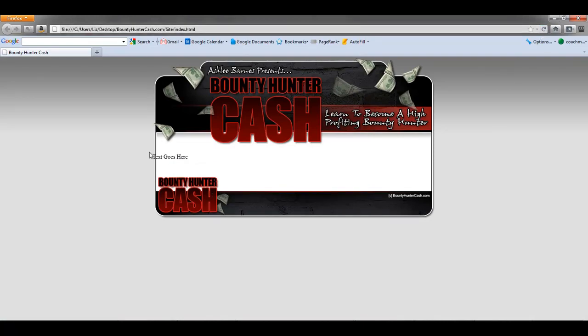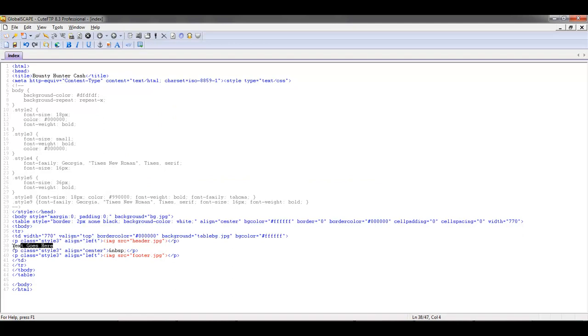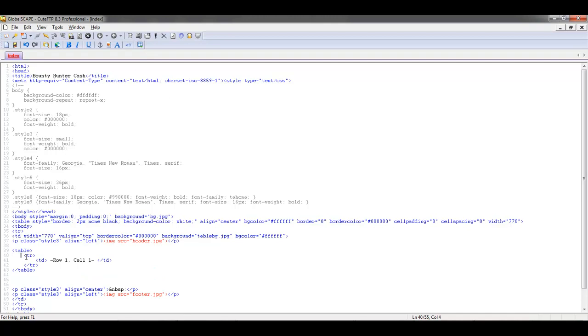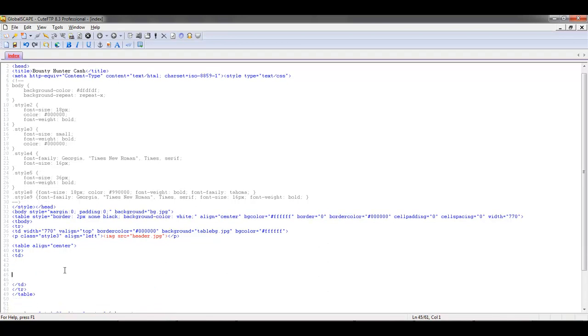Now, we have an issue because it's bringing this outside of this border here, okay? We don't want that. So what we're going to have to do is go in and create a table. This has a great little table maker here. And what I do is I just always do table align equals center. And everything is going to go between these two, this little TD here. It doesn't matter how much space you put in here, it's not going to show up in the HTML because you have to actually do an HTML call to make a line break, okay? And that call's like BR. I'll show you guys in just a second.